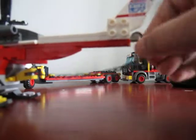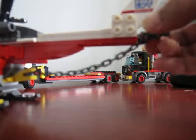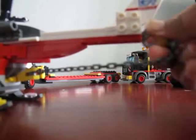Okay, the hook is on. Wait. Technical difficulty, sorry.